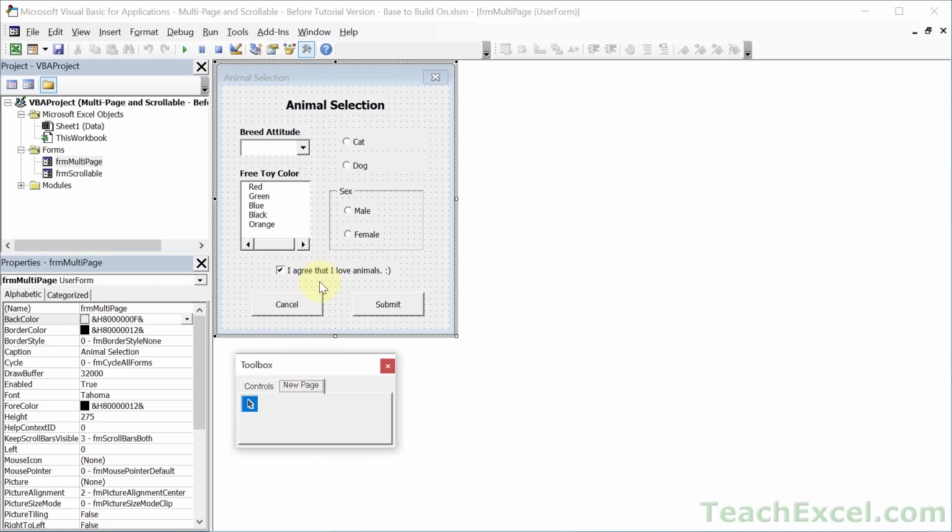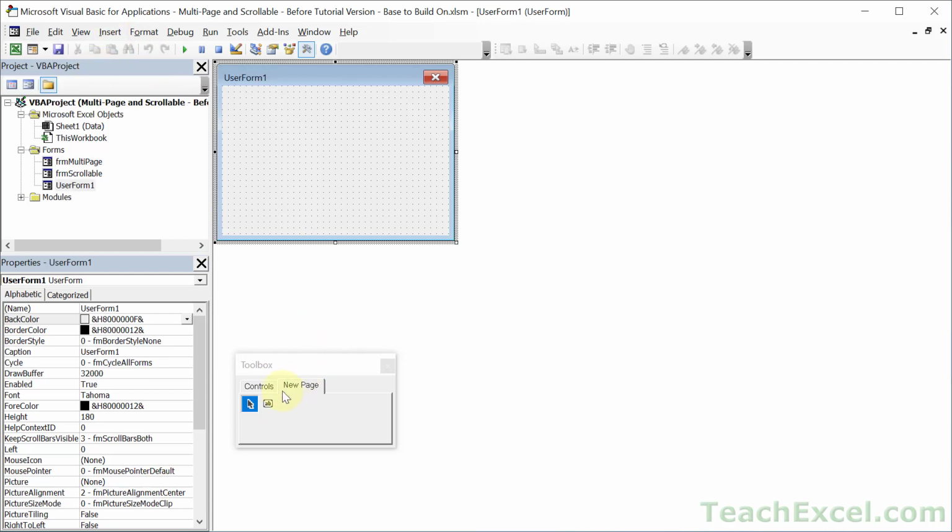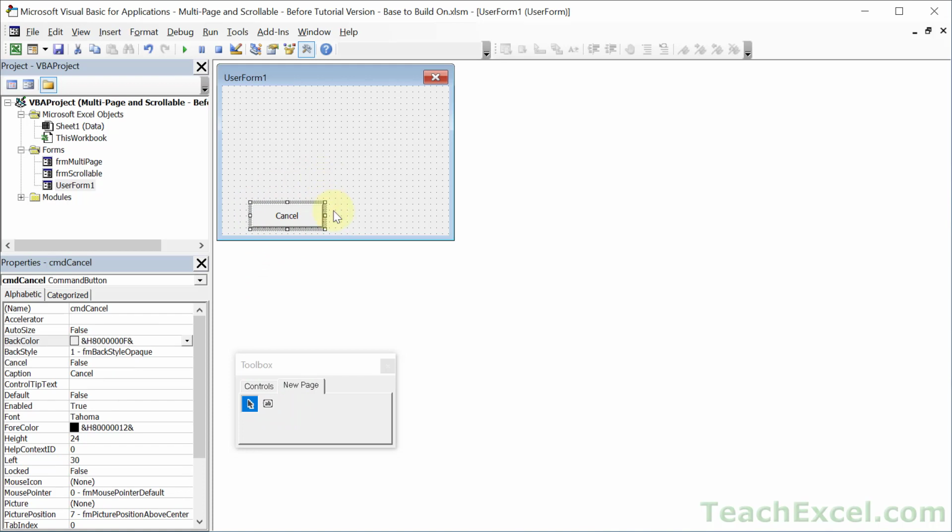And then go grab a control that you like. Let's say the cancel button. You know that you're going to have a cancel button in all of your user forms. So name it how you want, get the caption how you want, then click it and drag it over here. And let's go to insert a new user form now. And you don't have to waste any time making a cancel button. Simply click the one that just appeared down there, click your user form, and there you go. Cancel. And it has maintained the property, so the name is CMD cancel, so you don't have to waste time changing basic properties over and over.